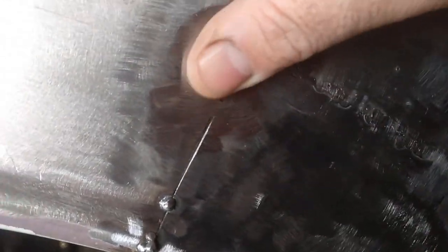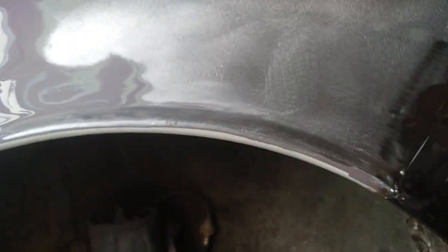You can see there, it's not perfectly ground off, but as you can see there, it's beautiful. It's no problems there. I got a little pinhole there to fix, but I'll weld that down there, weld that down there. It'll be good, and then I can finish the bottom.